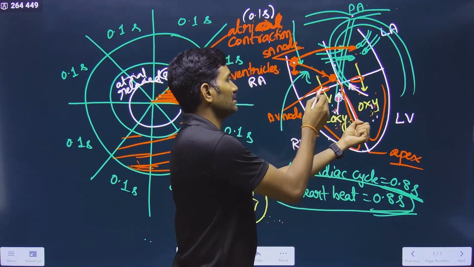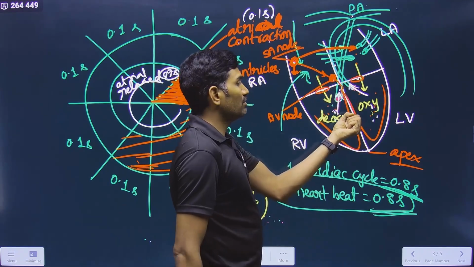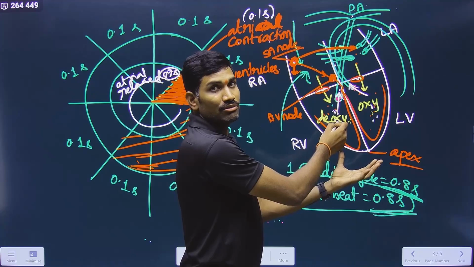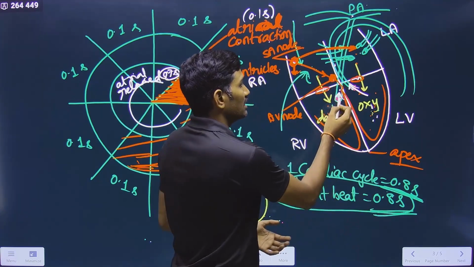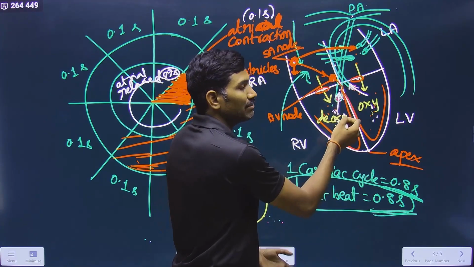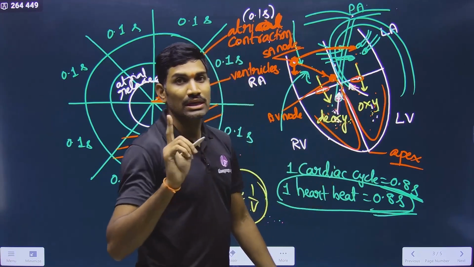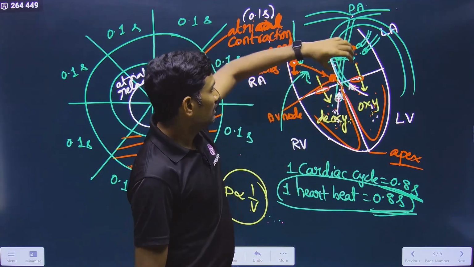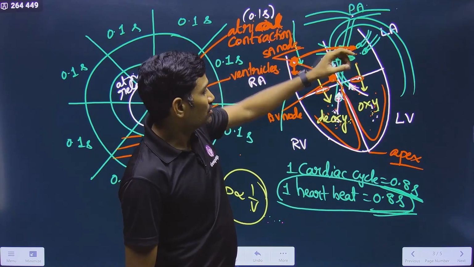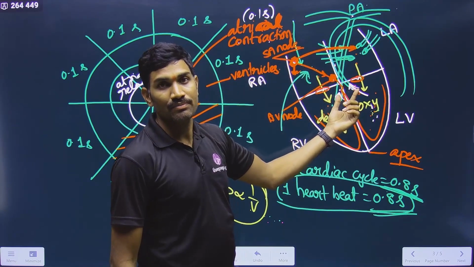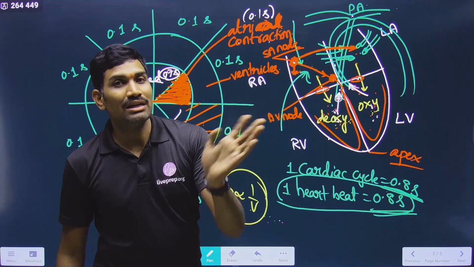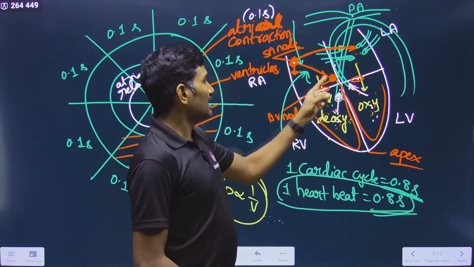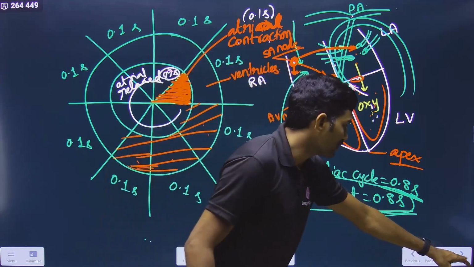Pressure decreasing means, see here, during ventricular contraction these two are closed. But during ventricular diastole, again these two will be open, and there is a chance that blood in these two may come back. So that's why these two should be closed. Observe carefully. During ventricular systole, bicuspid and tricuspid valves were closed and semilunar valves were open. But in the case of ventricular diastole, it is the opposite. In ventricular diastole, semilunar valves will close and cuspid valves will open. This is the important point.